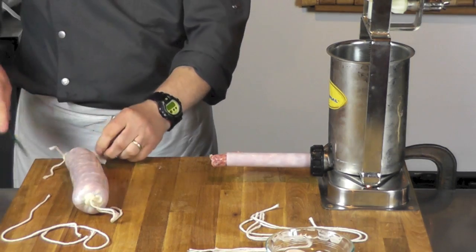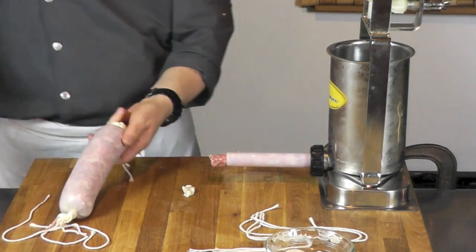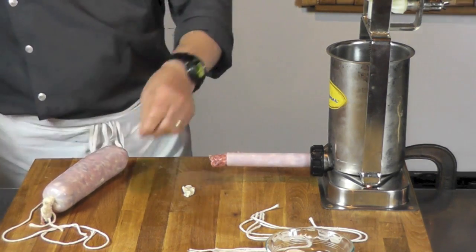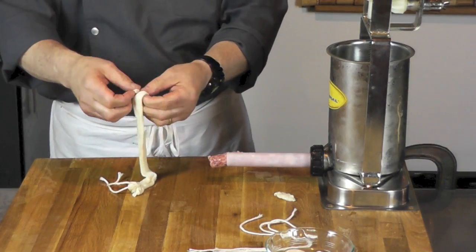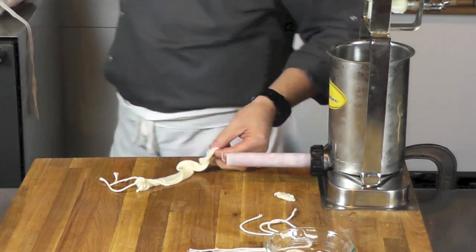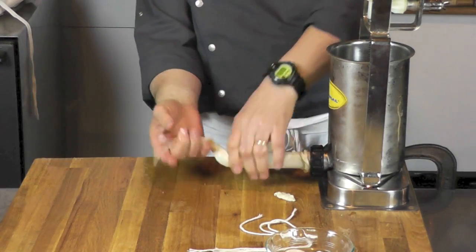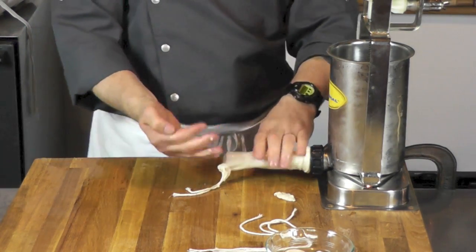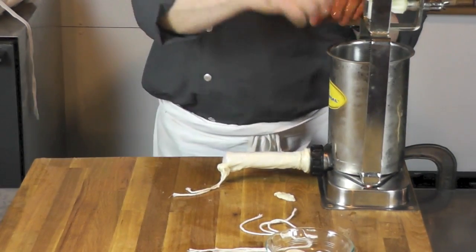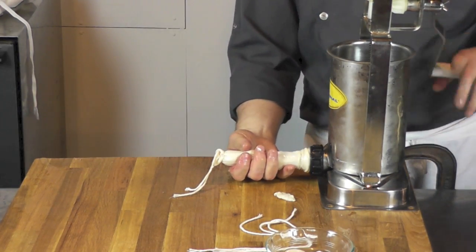Go. I'm going to cut the casing a little shorter now. Cut the bottom string shorter. I'm going to make another one, maybe a little smaller, but it'll be alright. Now, any pieces of excess that comes out, you can use it again, but you have to remix it with the mass because it's not going to be nice and tight otherwise.